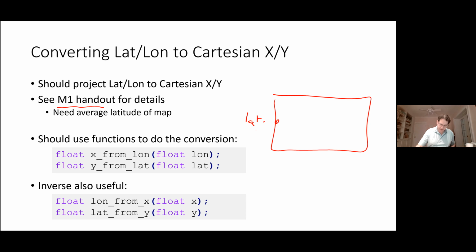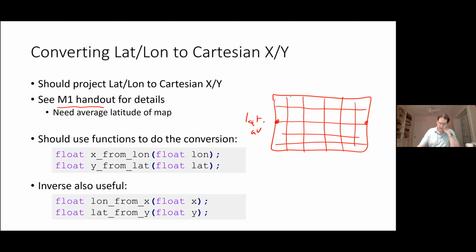So this is lat av, and we're going to use that to decide how far apart lines of longitude are compared to lines of latitude, and we're going to use that to project all of our latitudes and longitude onto the screen, which is flat, whereas the Earth is curved. Essentially, by using the average latitude for everything, it means our lines of longitude will be straight. They'll be like vertical. And our lines of latitude will be horizontal.